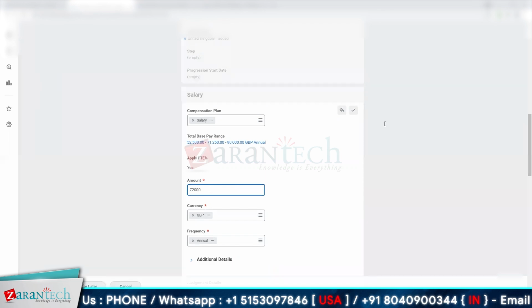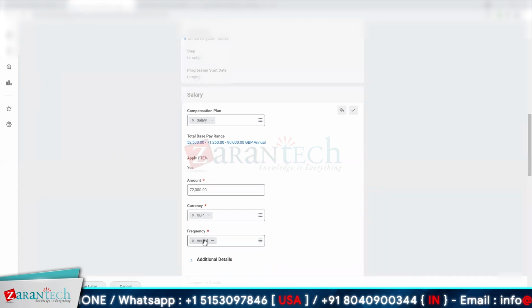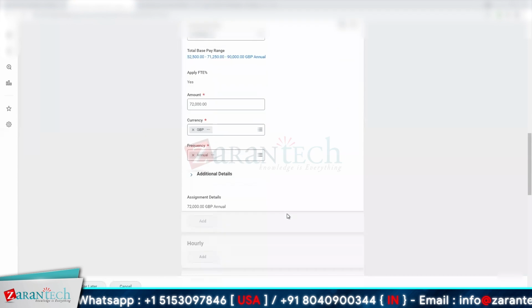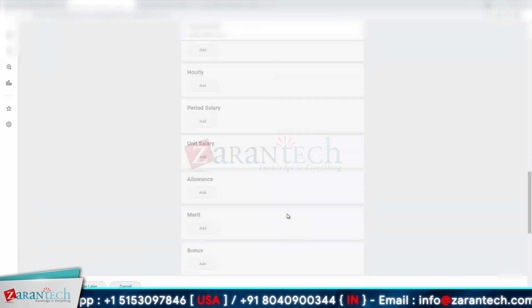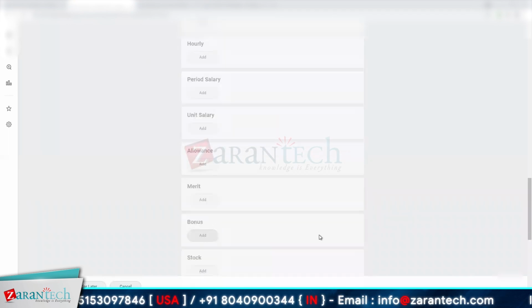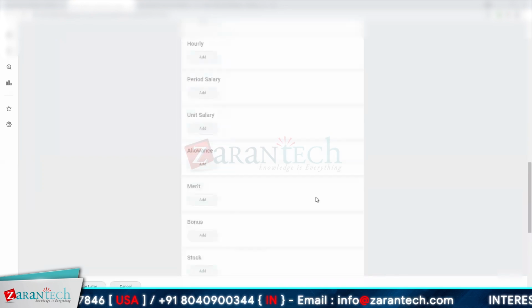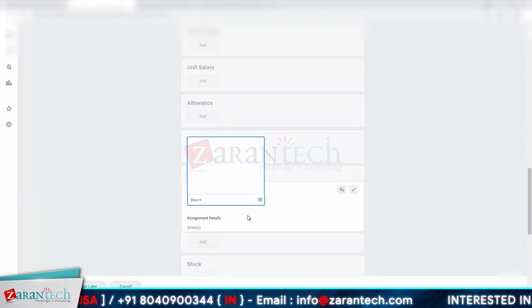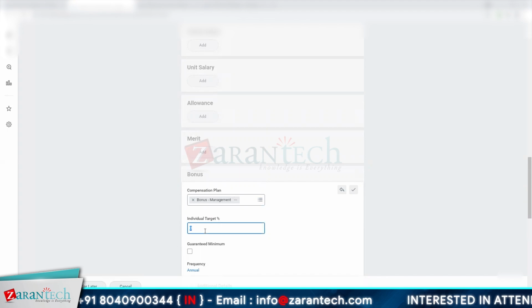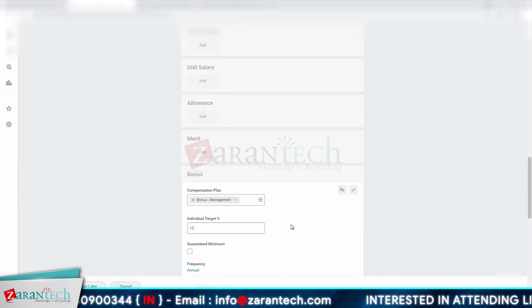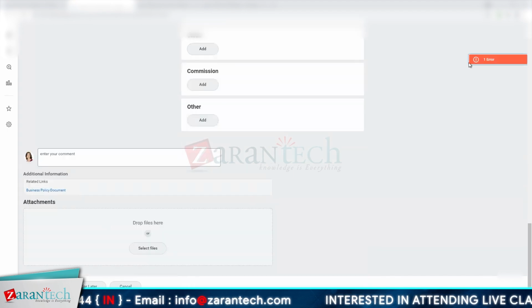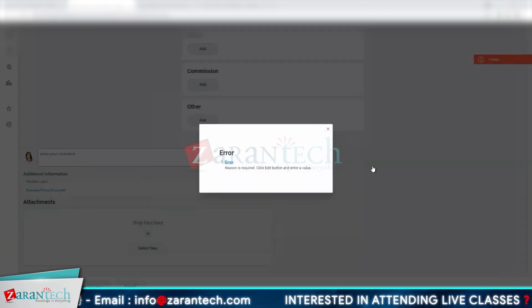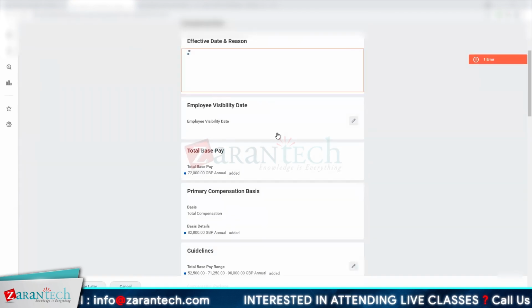Say I give this person 72,000, and this is going to be annual in GBP currency. If there are any bonus plans associated, I can add bonus management, and say 15%. And I can press submit. What's left? Oh, reason is required.